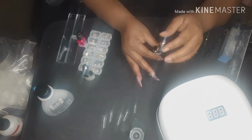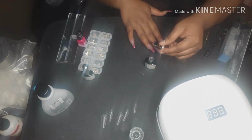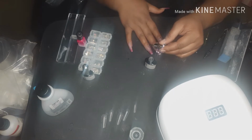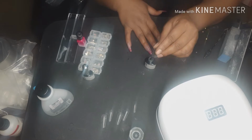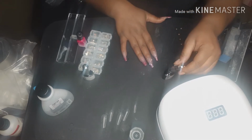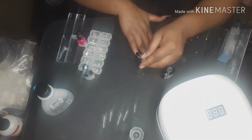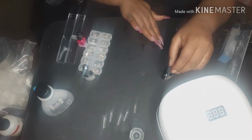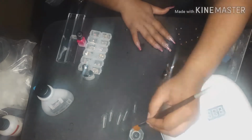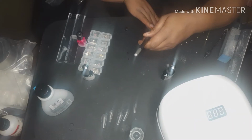As you guys can see, I'm going to be taking my top coat. I'm going over my hand now. This is a mood gel polish that I was using with the MODELONES gel polish kit that I bought from Amazon. The color that I'm going to be using is called Blooming, and it's like this really pretty pink shimmery color, but of course, you know, it changes to mood.